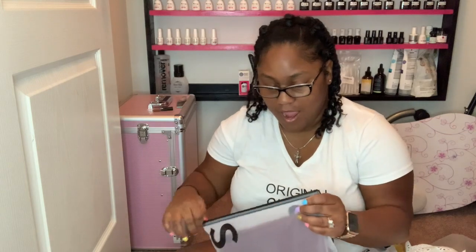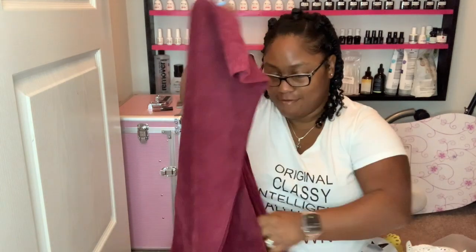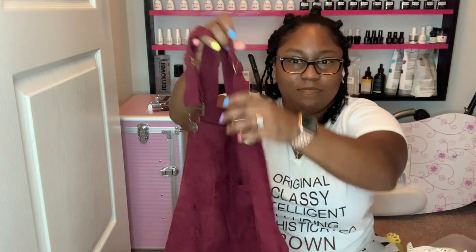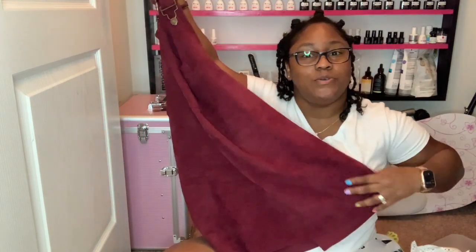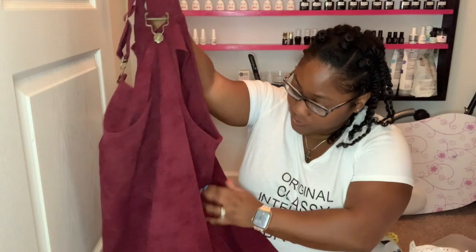And then, let me tell y'all a little story about this here. First, let me show it to you. Y'all see this? And it's cute. It's a romper, okay? Or they call it a skirt-on. I call it a romper. That's what I call it, okay? Jumpsuit, skirt, whatever. So I initially purchased a similar item from a different site, and it had a side zipper. This one does not.